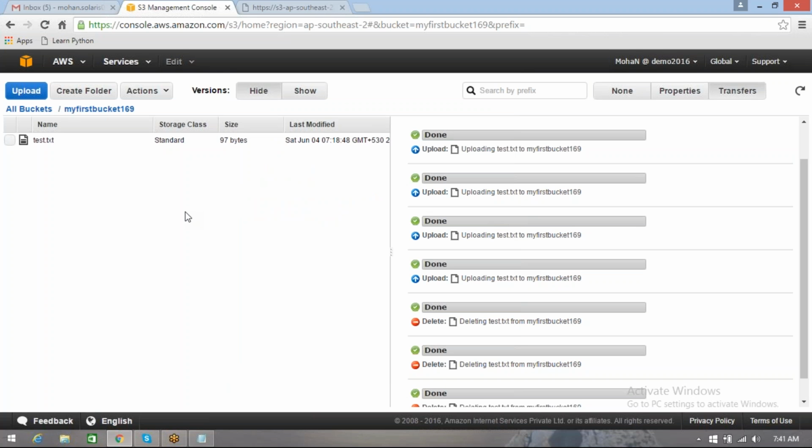Yes, sir. Fine. So, one more thing I wanted to talk about versioning. It is fully useful for us once versioning is enabled. We are safe with our data even if it is accidentally deleted or corrupted, so that we can go back to access the previous version of the same file or object. But the challenge here is that we are always charged for the amount of space utilized by us.